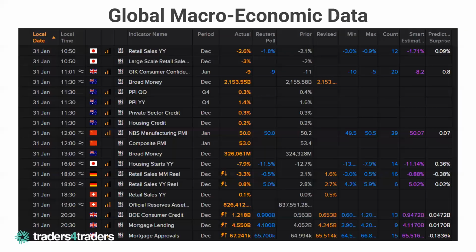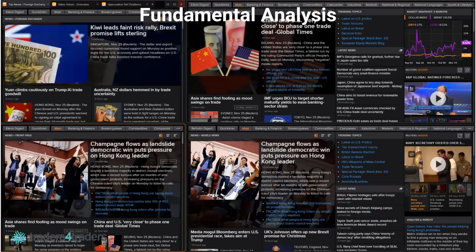So traders globally, not just the traders at the banks, they keep an eye on the economic calendar. So in our course, we go into detail how to read the economic calendar. It does look like there's a lot of information, but a lot of the data on this page here is not even that relevant. Third tier, fourth tier numbers, yeah, they're building blocks, but they don't really impact the inflation numbers.